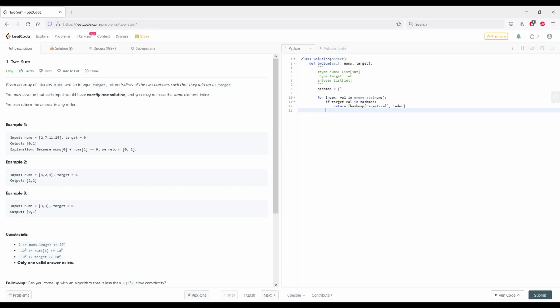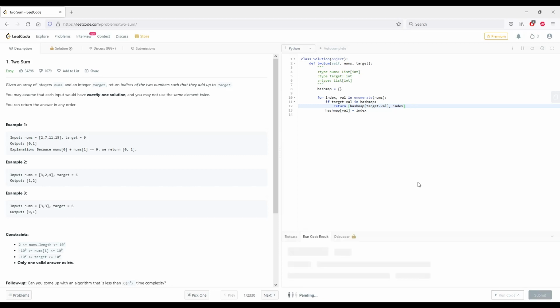Else, what we want to do is just store in the hash map the val equals index. Yeah, and there should always be exactly one solution, so this should always manage to return something.